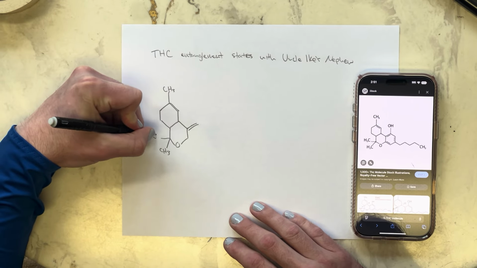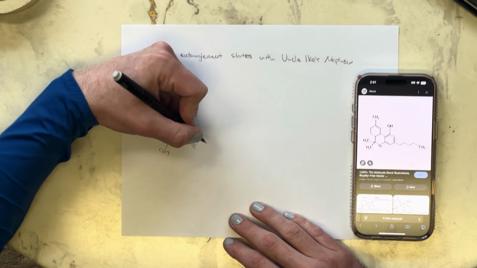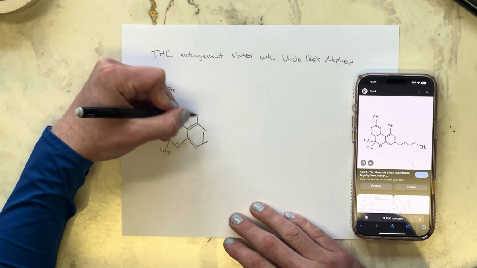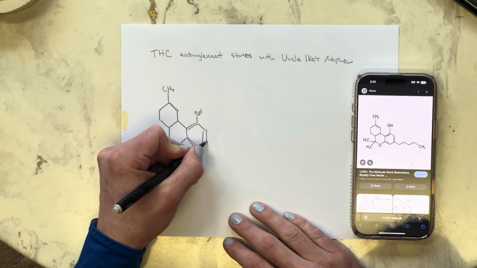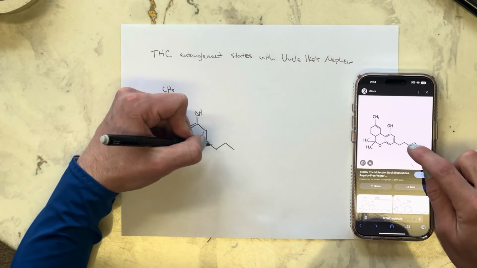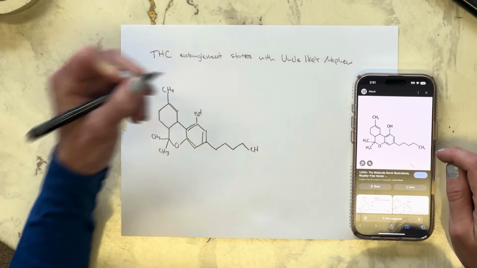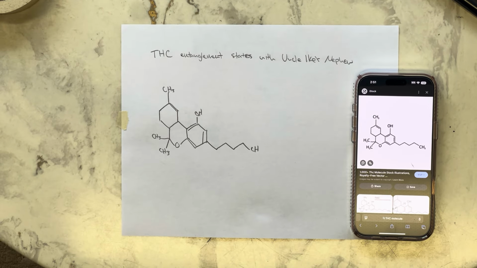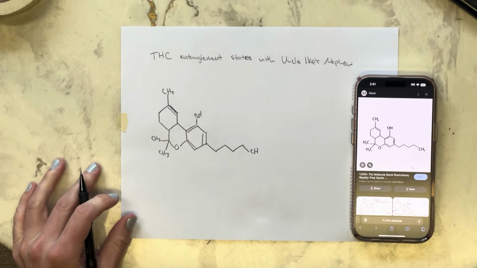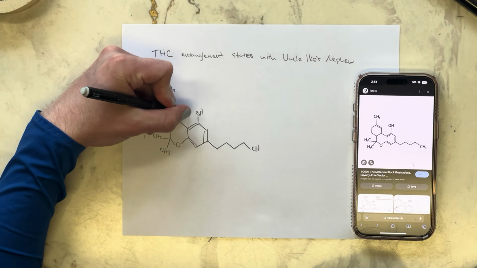Let's see here. So methyl groups, and then, anyways, second here. A little distracted drawing up all these little things here. A little hydroxy group over here, and we got the alkane tail. Talk about that in a second as well. So how many of those? 1, 2, 3, 4, and then 5. Okay, so I originally thought that THC was achiral because it looks pretty planar. Got a bunch of benzene rings or double bonds, which usually makes things flat. But it turns out there are 2 chiral centers here, and then also here.